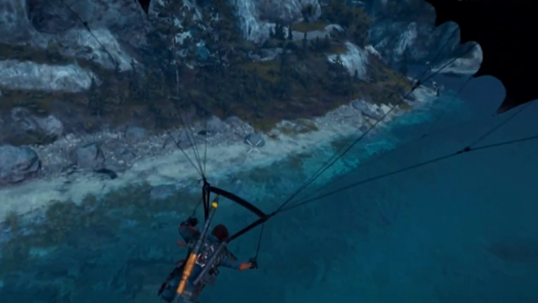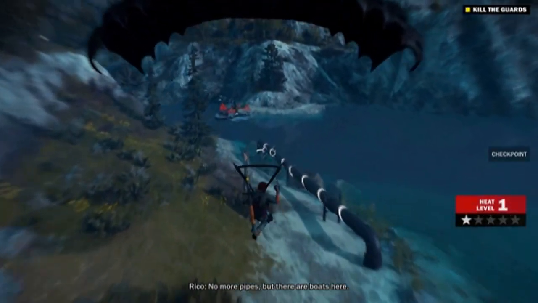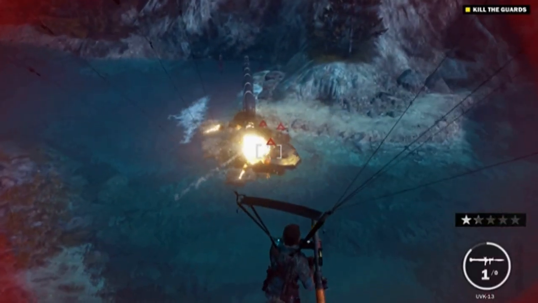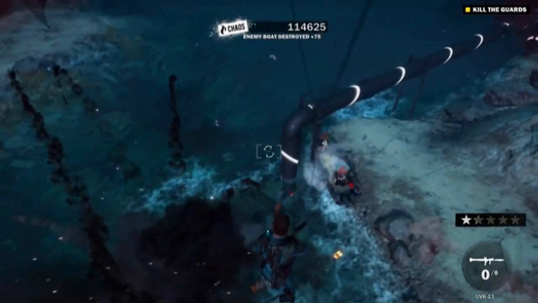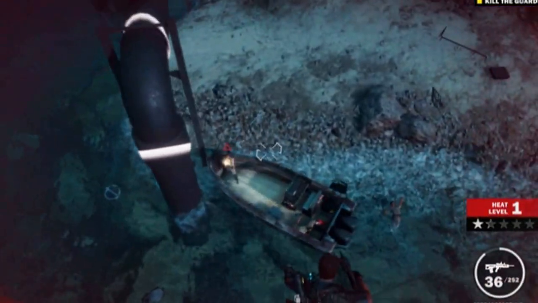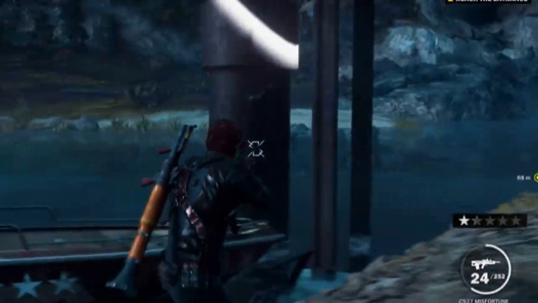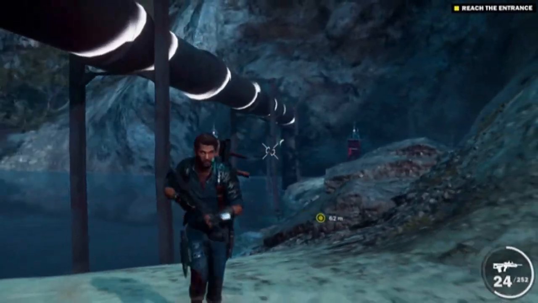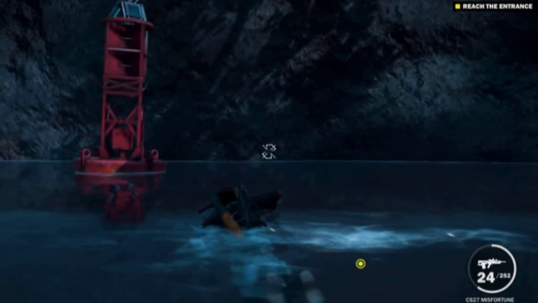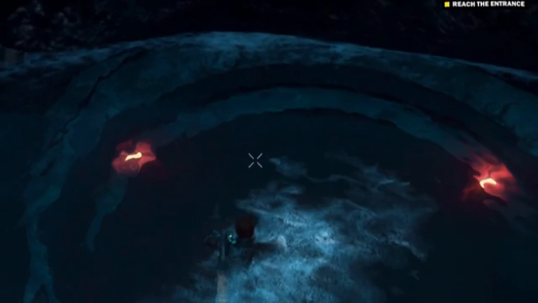Okay, so we can hack the military command console. Okay, they're starting again over here. No more pipes. Level one. There are bolts. Have some of that. Ah, okay, so we're gonna have to swim underwater. How do I go down?